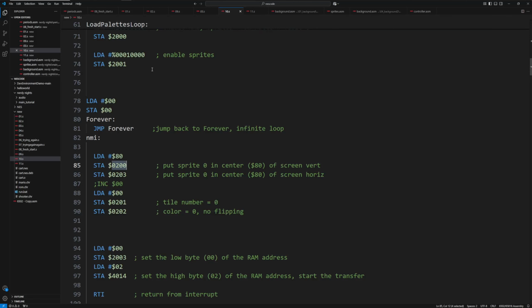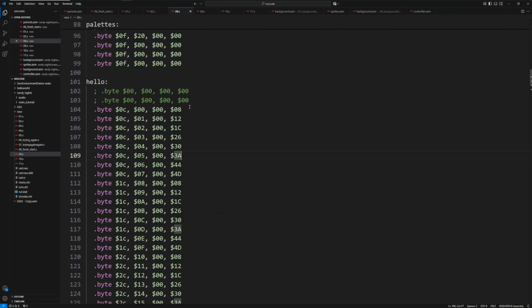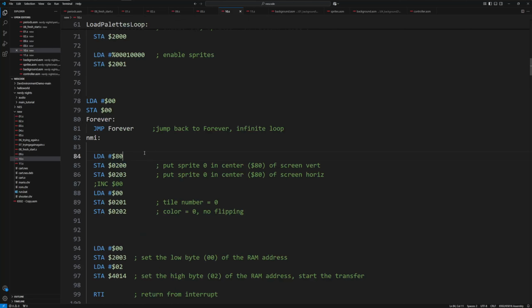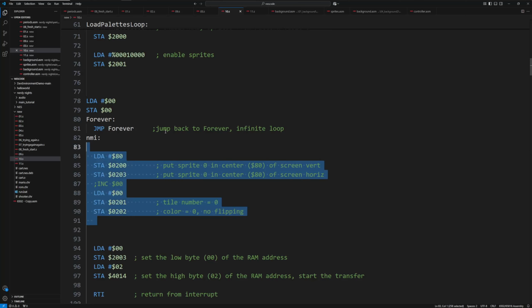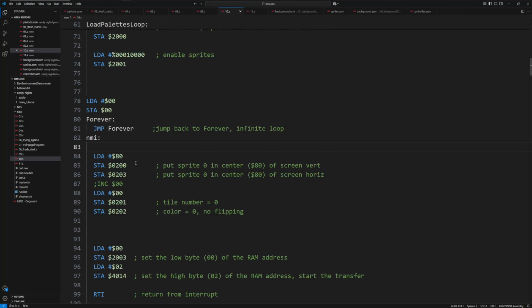Let's look at this one where we had that. Each sprite is 4 bytes. We had a Y value, an X value, a tile number for the sprite, and then some sprite attributes. So instead of putting that here as bytes in this code, we are setting values sort of dynamically with instructions.